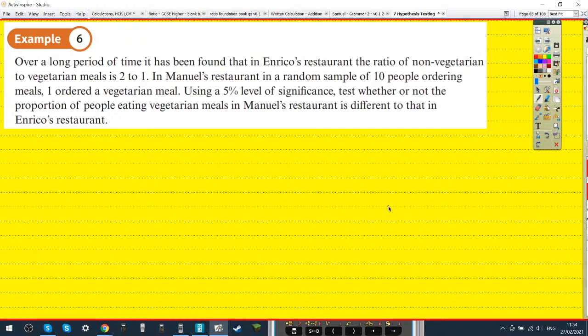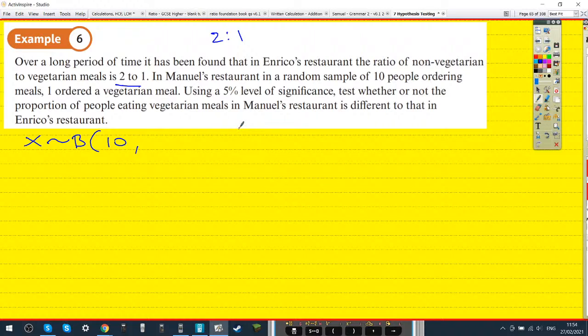So for this, would you have X is binomially distributed? And then it'd be 10 and then 0.05. Is that right? No. 2 to 1. It's a bit weird. So what's that as a fraction? 2 over 1.